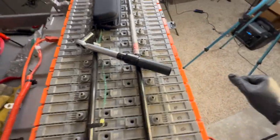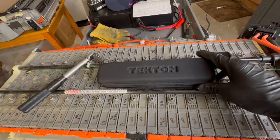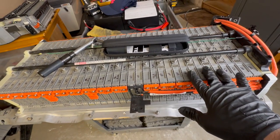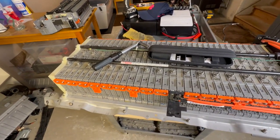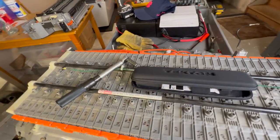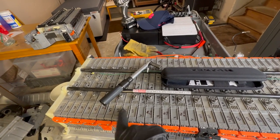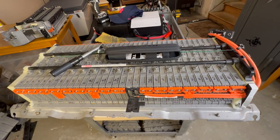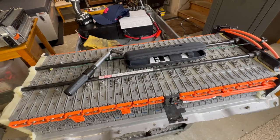Now what I get to do, this is one of my favorite things, and I bought this specifically for this, because with used, potentially leaky modules, you want to be very careful how much you tighten these nuts. So I jumped onto Tecton's website. I really like their stuff. I got a nice inch-pound torque wrench set to 48 inch-pounds. I'm going to torque all of these nuts on both sides so I know they are perfect, and we're not going to have any problems with over-tightening.